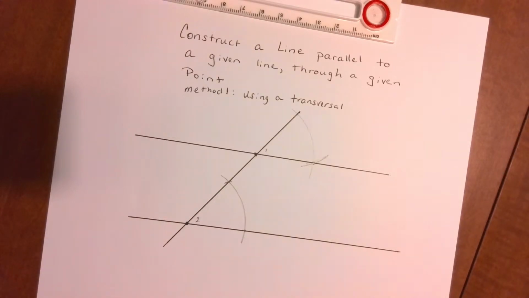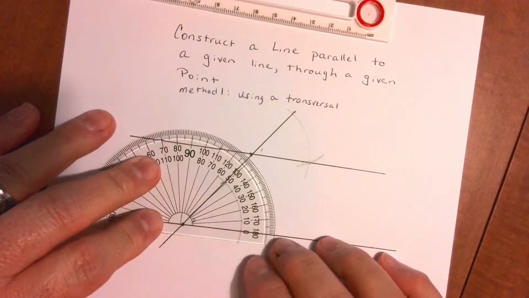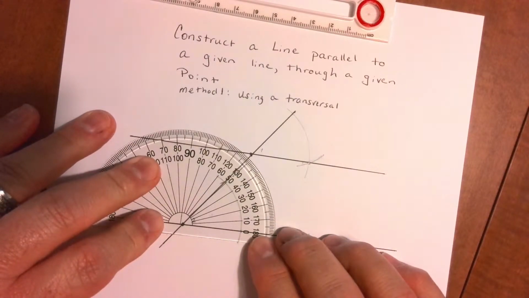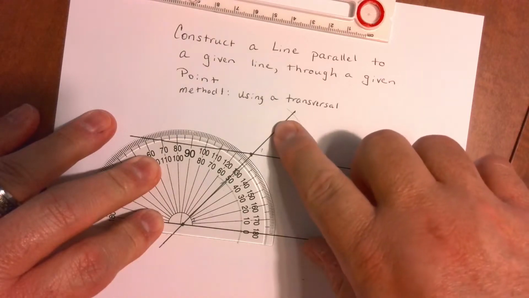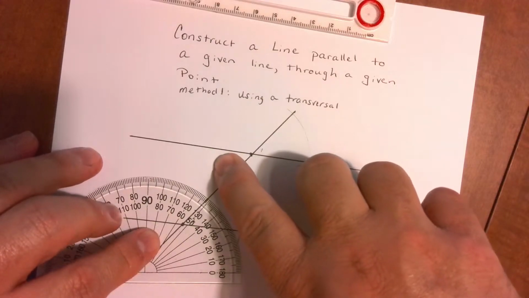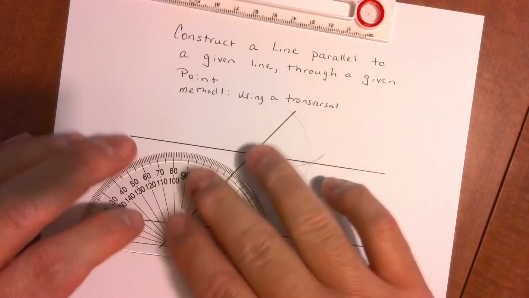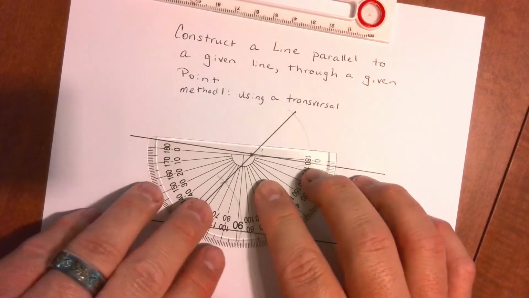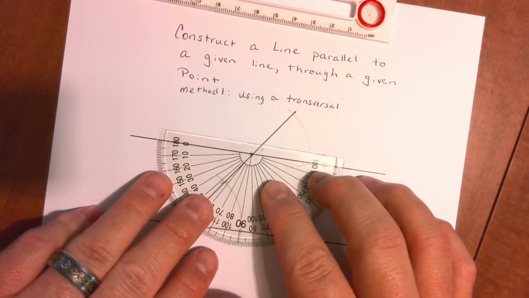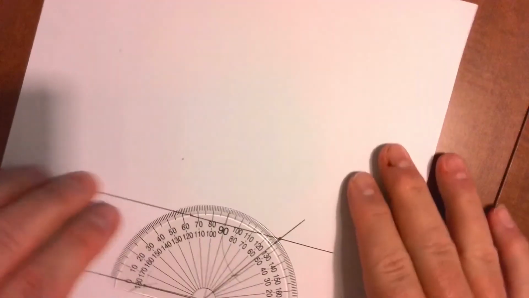So I've got my protractor. So let's take a look at what that angle is. Looks like that first angle is about 52 degrees. So that means this angle should be 52 degrees. This angle should be 52 degrees here. I'm going to measure this angle because I'm having a little bit of trouble. I don't have enough room to measure that angle. So I'm going to measure this angle right here and see if we got a 52 degree angle. So I'm going to turn my paper upside down and we're going to check, see how close we are.